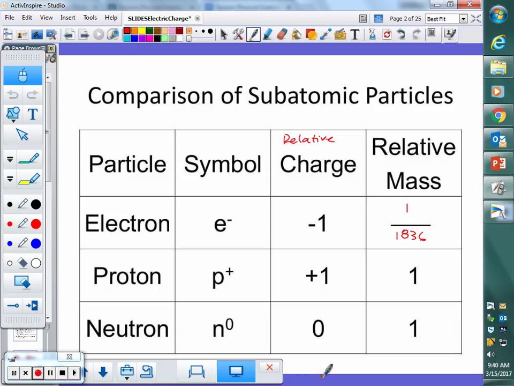And we are sort of doing this in reverse of the way that it was discovered naturally through scientific investigation and through experiments. A lot of people knew about electricity before we knew about the structure of an atom. And in fact, knowing electrical concepts and the idea of attraction and repulsion helped us to figure out what was actually going on when we look at experiments like the cathode ray tube experiment or the gold foil experiment. It's important that we understand those ideas of attraction and repulsion, even though we didn't know what was actually going on. But now we realize that electric charge and the things that happen because of electric charge are based on subatomic particles.